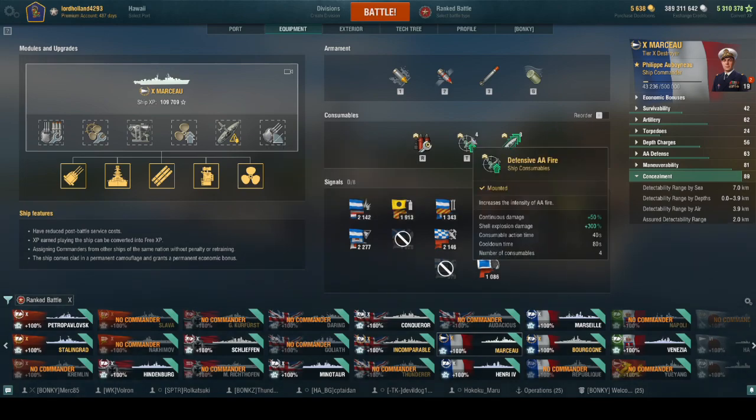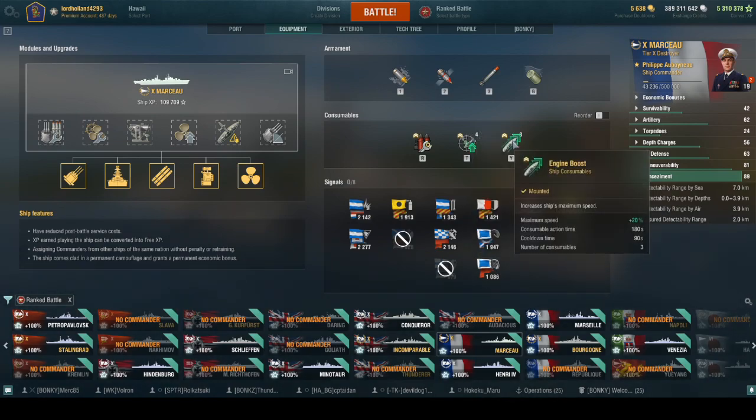Now, I just said she doesn't have the best AA. Well, she gets defensive fire, one of the few DDs to get defensive fire. Coupled with her already decent AA, she can actually fend herself off pretty well. I'm not really worried about planes in this ship. With the speed boost going, plus the defensive AA, CVs really aren't a threat to you because they have a harder time hitting you. And then you get 3 charges of engine boost.